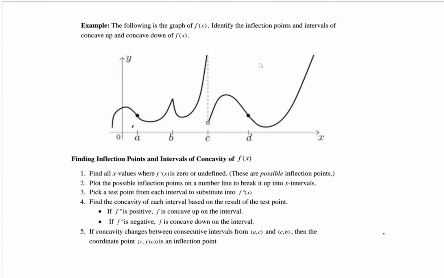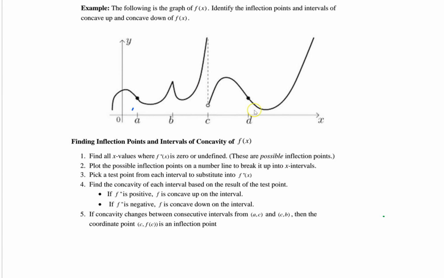So let's look at it more from a graph standpoint. Looking at this graph here, let's try to figure out where the concavities or inflection points are. Right here, see how it's opening down? That's concave down. So just like when we did increasing and decreasing, we'll say from that point to that point, from 0 to A, concave down. And then it switches and starts curving up, curving down right here. So another concave down from here to here.